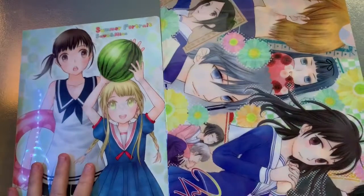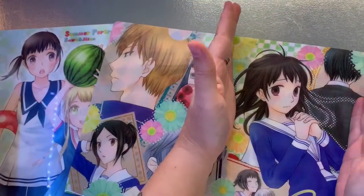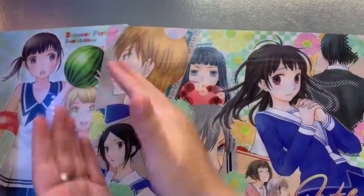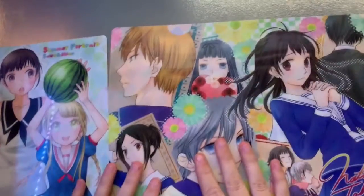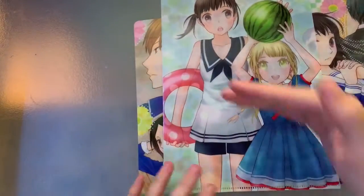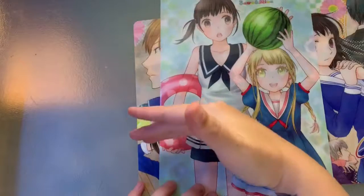And that's how you can tell what sizes are: B5 is a little bit bigger than the A series. In the A series, if you cut it in half, this would be A5, and then A4, A3, A2, A1, so on and so forth — and then going up: 5, 6, 7, 8. So that's how you can tell what everything is. A little bit of education right there if you ever wondered what the size difference is between those.